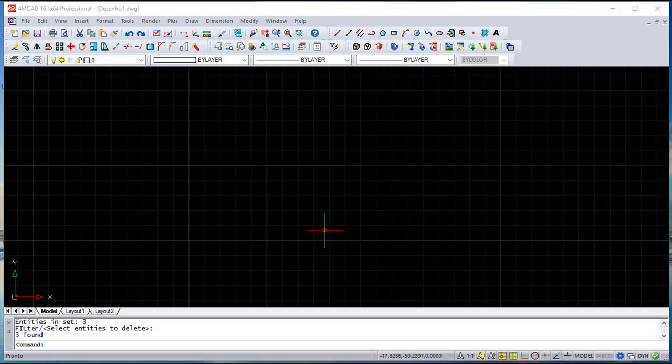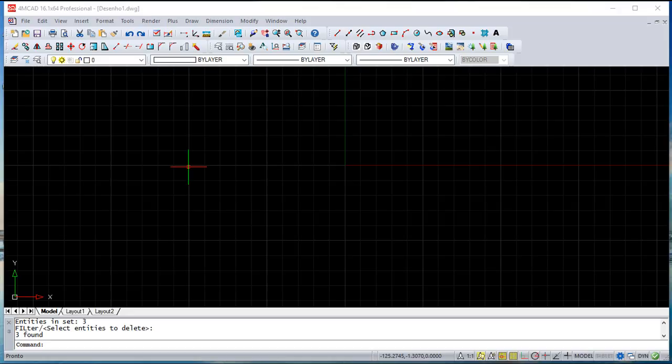Hello all, we are here for one more lesson of this 4MCAD training course, and the topic for the lesson will be create complex entities. So we have several types of what we can call complex entities, and among them we have the polylines, and I'm including in these polylines the rectangles and the polygons. Besides, we have splines and we have the donuts.